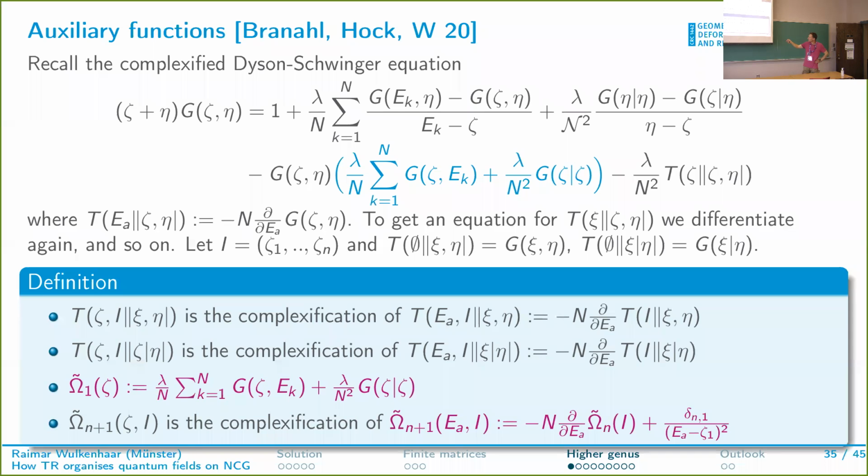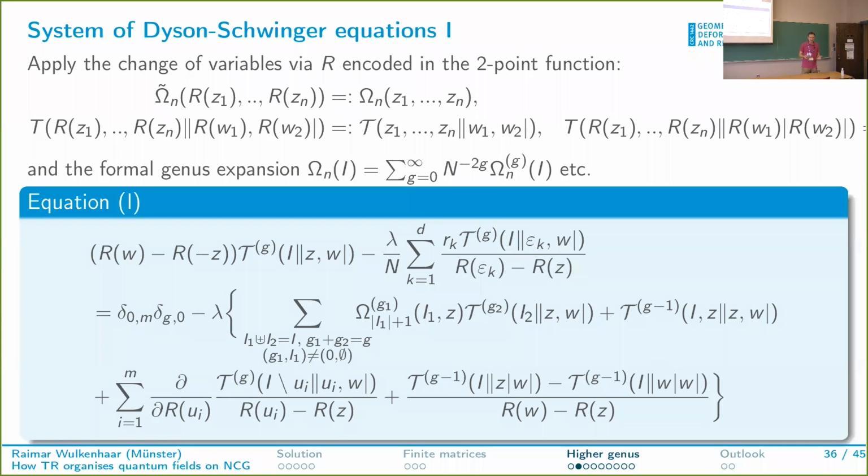So here, this equation for these t's, and there are 2 of them. I have not shown you before the equation for this function with 2 cycles of length 1, which we also treat with the same method. And so we have a coupled system of equations for these 3 objects, and then we genus expand and so on. I show you these equations, but they are horrible. It's completely straightforward to derive them. Okay, I show you here. And then the aim is, well, solve them.